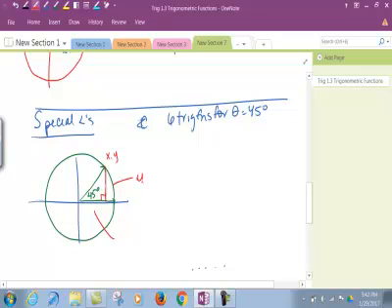So I need the y value, the x value, and the r. And then we remember on a 45, 45, 90 triangle that whatever the x value is, the y value is also that value. So if this is x, this is x, and the r we can change to x root 2. So now to find the cosine of a 45 degree angle, we simply take the x value over the radius, and that reduces to 1 over root 2. And so the cosine of a 45 degree angle is 1 over root 2.